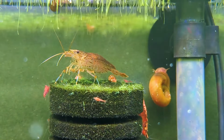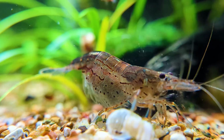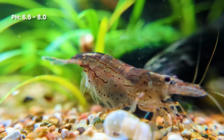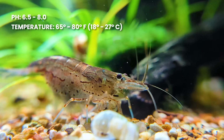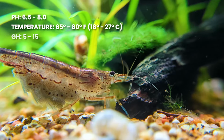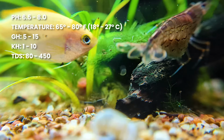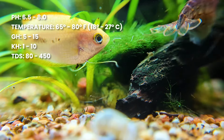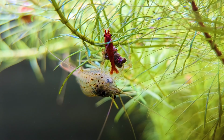Amano shrimp are hardy, which makes them quite adaptable to a wide range of water parameters. They do well in water that has a pH range of 6.5 to 8.0, temperature range of 65 to 80 degrees Fahrenheit, which equates to 18 to 27 degrees Celsius, GH of 5 to 15, KH of 1 to 10, and a TDS range of 80 to 450. Amano shrimp are susceptible to sudden changes in water parameters. Fluctuations in pH, temperature, ammonia and nitrite levels can harm these shrimp.